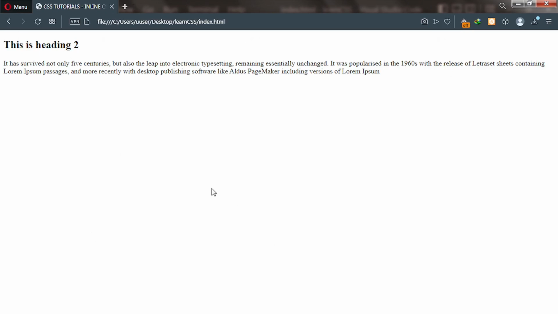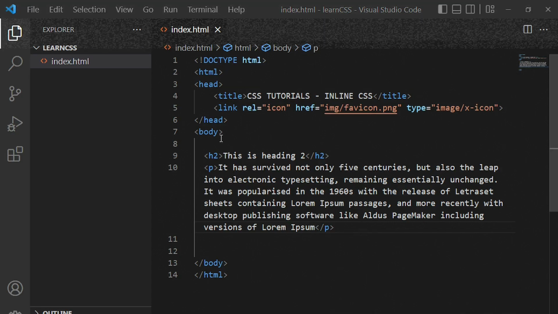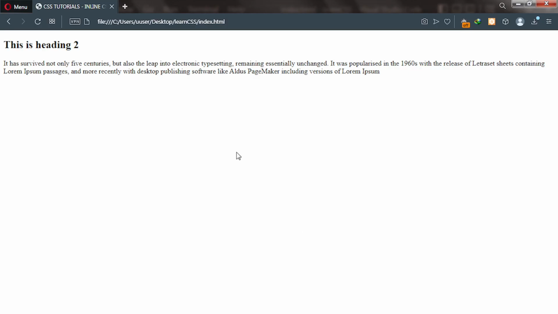Let's go ahead and give our page a color. So we're going to give this whole web page a background color called aqua. After that we'll apply colors and style to our text with the help of inline CSS. So this video is to show you how inline CSS works. First off we need to target our body because that's the whole web page, and in our case we want to give our body a background color called aqua.